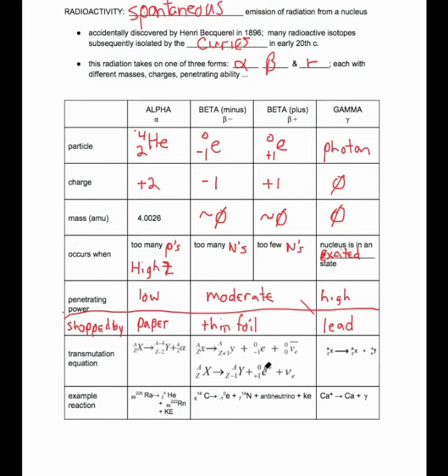And for a beta plus, it's the exact same thing, except that the atomic number will go down by 1 to conserve charge. Mass stays the same, and instead of an anti-neutrino, we get a neutrino. Lastly, and this is a little hard to see with gamma radiation, you start off with an element, and you have the same element, just with a gamma. In other words, it's just de-excited, and so there's no change in mass or charge, so it's the same element, just in a lower energy state.